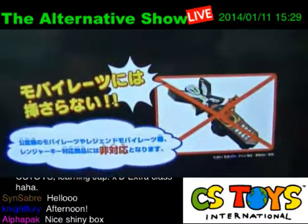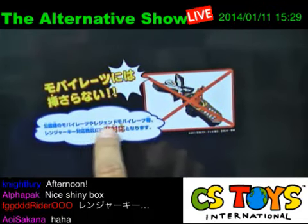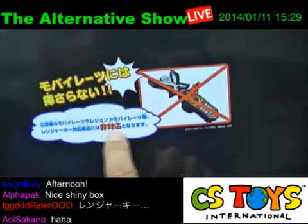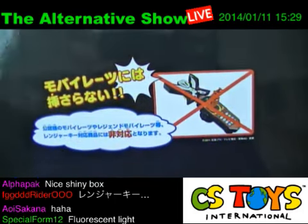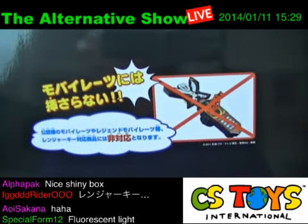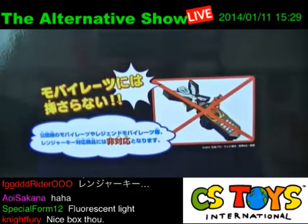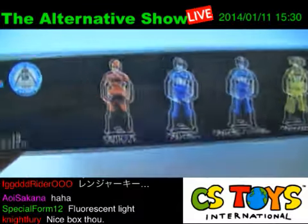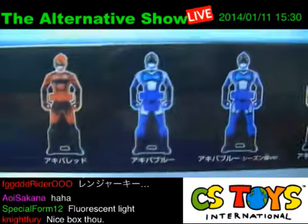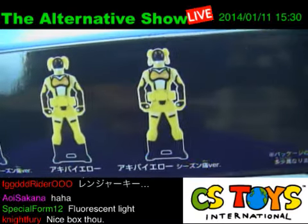So this is the outer package. Obviously, it says mobile. It's not 刺さらない. 公認様のモバイルやレジェンドモバイルなどレンジャーキー対応製品には非対応となっております。 So they are proud that the ResSoger Key does not work with any Mobirates or Legend Mobirates or other Ranger Key related products, because this is unofficial, right? I like that. So here we go. There are five different kinds: Akiba Red, Blue, Akiba Blue Season 2 versions, and Akiba Yellow and Season 2 versions.